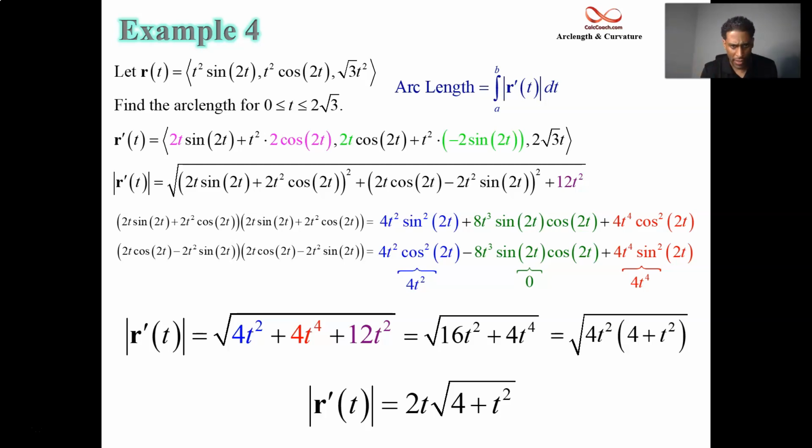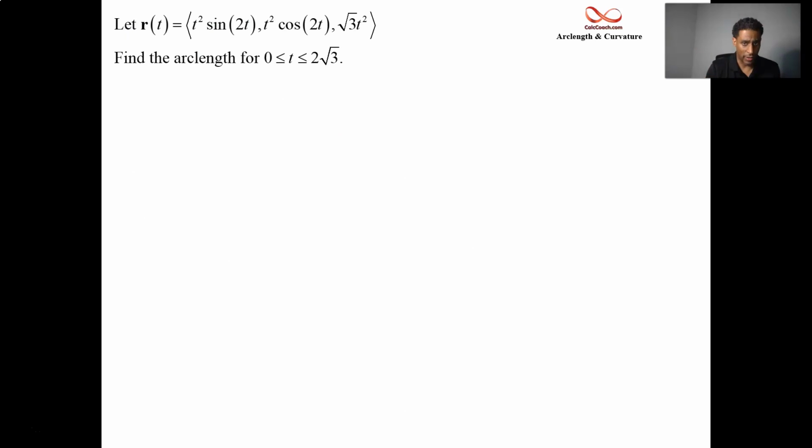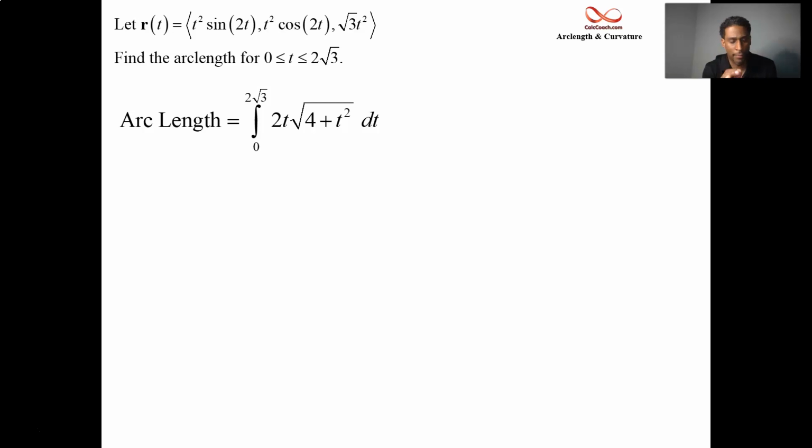Now we have no more room on this slide, so we'll go to the next slide and continue this. The t bounds are 0 and 2 pi over 3. And the simplified form of everything we had from that last slide is 2t the square root of 4 plus t squared. And now we need to integrate this. It's not a perfect square like we had in the other ones.